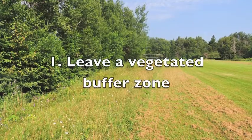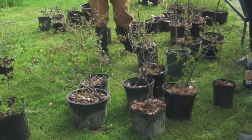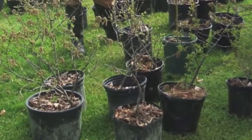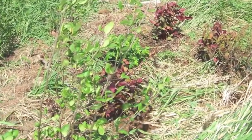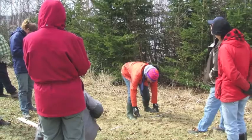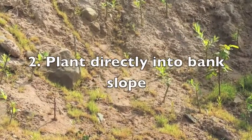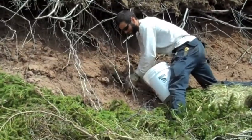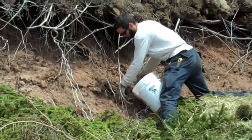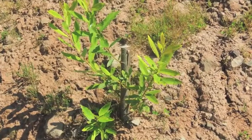It is very important to allow vegetation growth along the edge of your bank. Planting a mix of native, deep-rooted grasses, shrubs, and trees will help to stabilize your shoreline from wind, waves, and overland flow. The wider this buffer zone is, the better. Vegetation can also be planted directly on bank faces, as the root systems will help stabilize the soil. Plants such as willow, dogwood, and wild roses can tolerate salt and will sprout quickly.